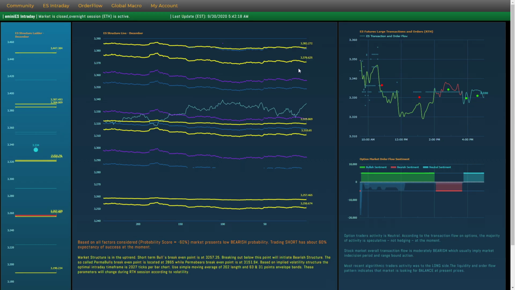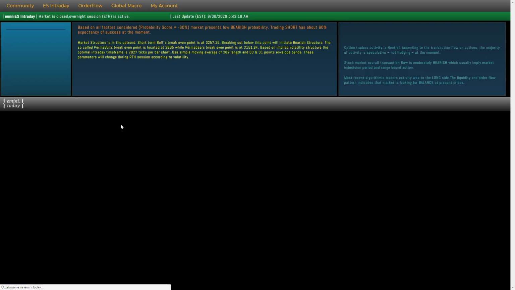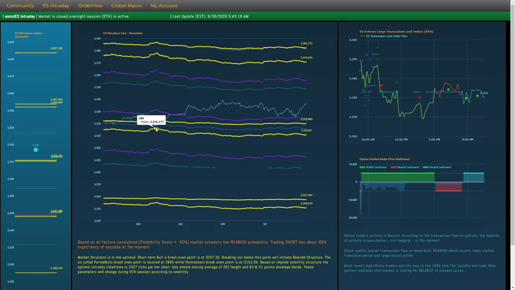Because price doesn't always get to the outer level, it will just stay somewhere here, just like you've seen here. So you actually could get in at this level, because this is a close price. The low of this bar actually tagged the lower line here. So it was like the perfect long, right? If you would go with one contract here, you would basically have no risk on it at all.